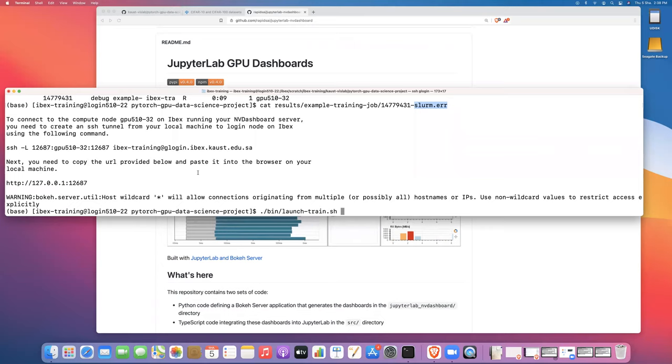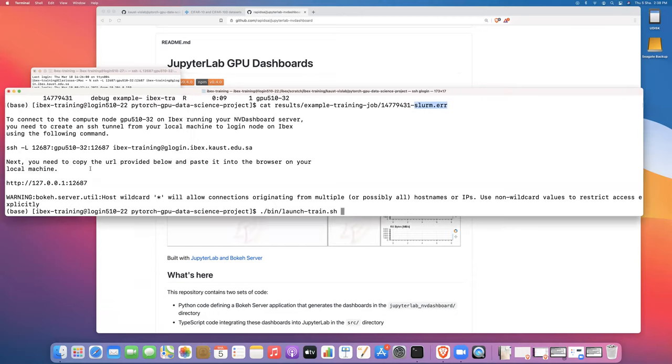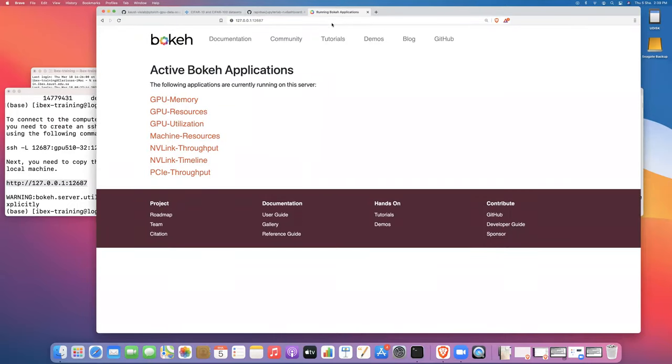If your SSH connection has broken, then you'll have to go back in. In particular, I think this was the SSH connection that I made just a minute ago. If this connection breaks for whatever reason, you know, you're on a spotty Wi-Fi connection or whatnot, that means you've lost your tunnel and you would need to go back into the logs, copy this SSH command again, recreate your SSH tunnel, and then you could point your browser to this URL. But if your SSH connection is still open, then all you have to do is just paste the URL in your browser again, and the dashboard application is still running.